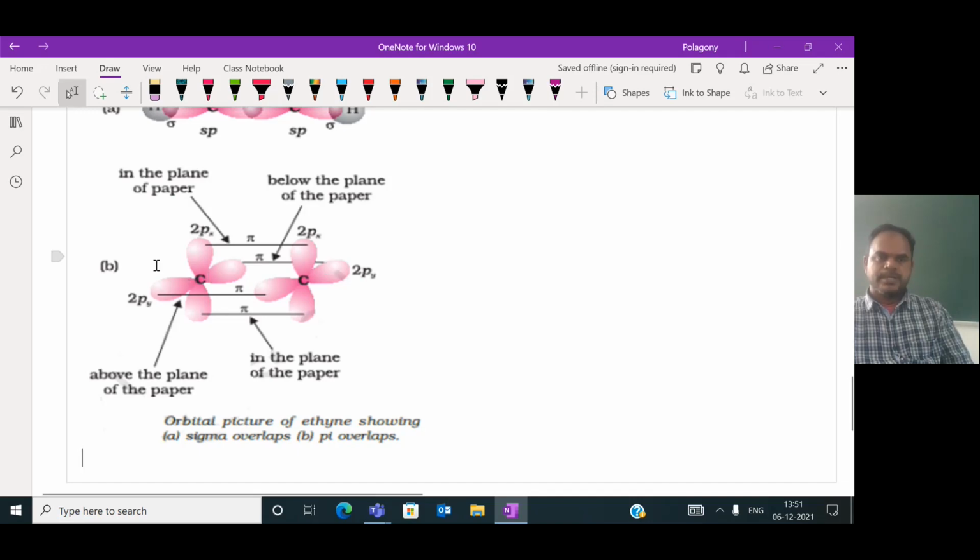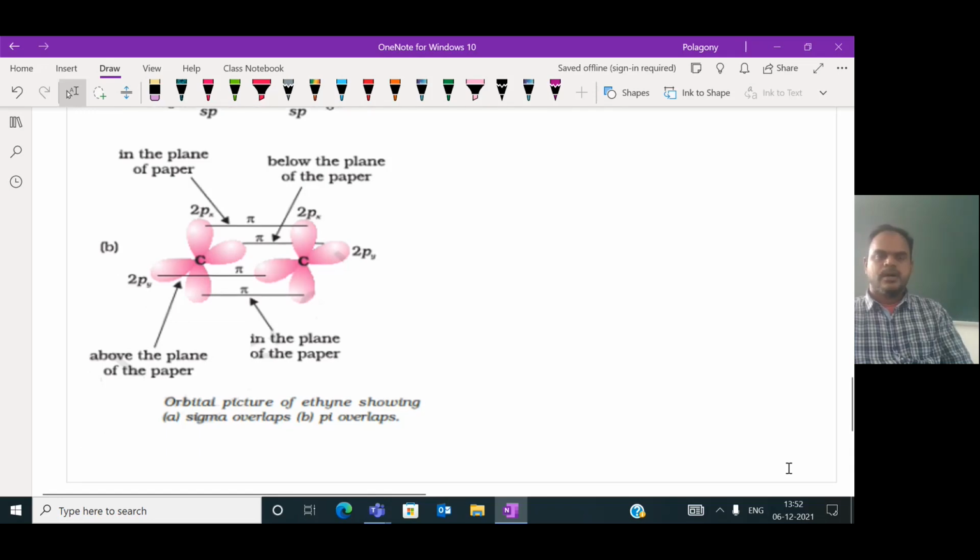And when these orbitals overlap side on side, they can form pi bonds. So in alkynes, two pi bonds and one sigma bond are formed. So totally, between the carbon atoms there are three bonds. Bond order is 3, and since the bond order increases, the bond length decreases, and the bond enthalpy increases.